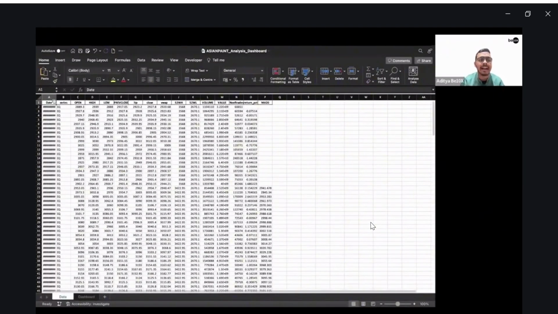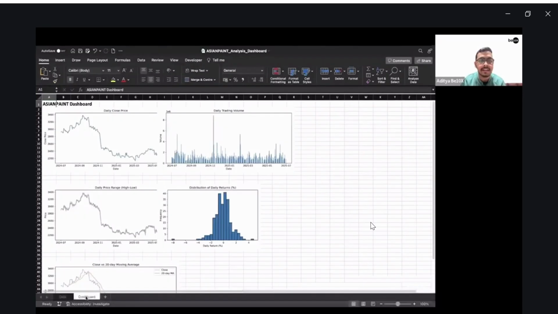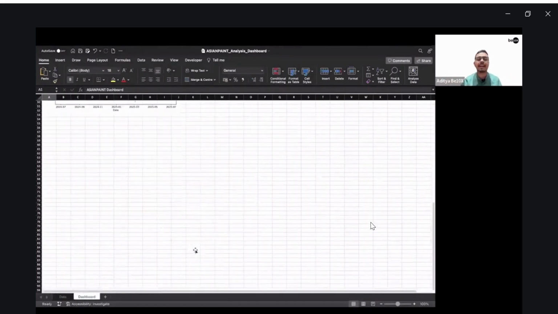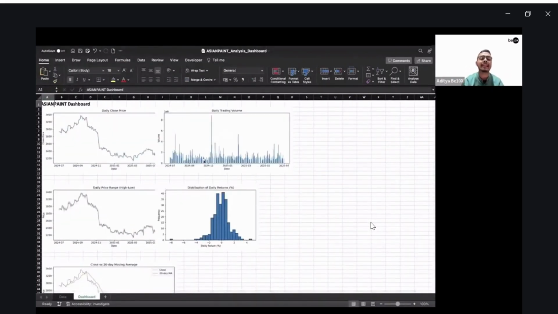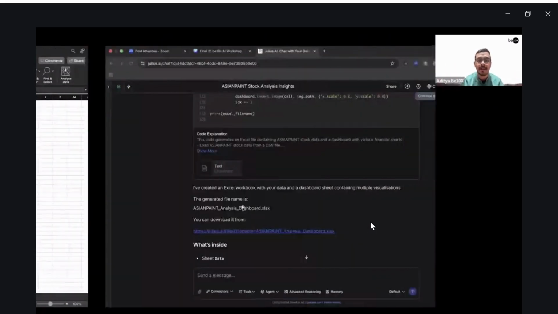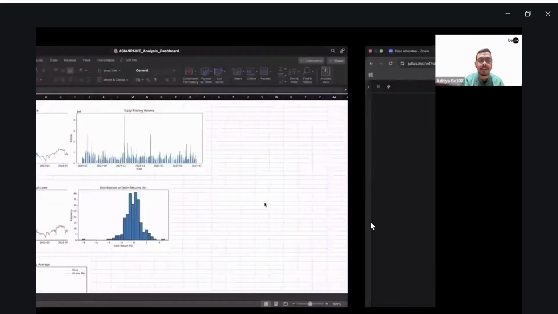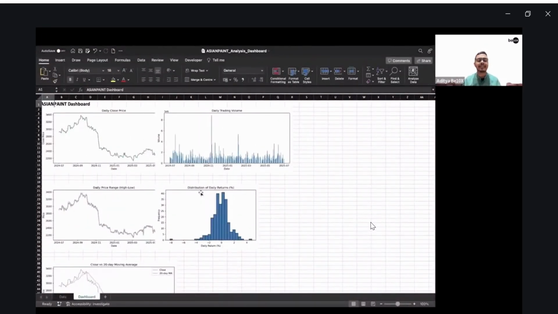So guys, I had asked it to make a dashboard. Let's see whether it was able to make a dashboard. If I go to this dashboard tab, my Excel dashboard is created for me. I don't even have to open Microsoft Excel in order to create a dashboard. How many of you are absolutely mind blown by this? Julius gave me this file, I downloaded it, and my dashboard is already done. Ready, awesome.